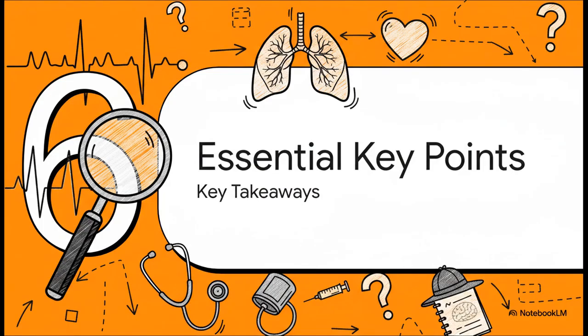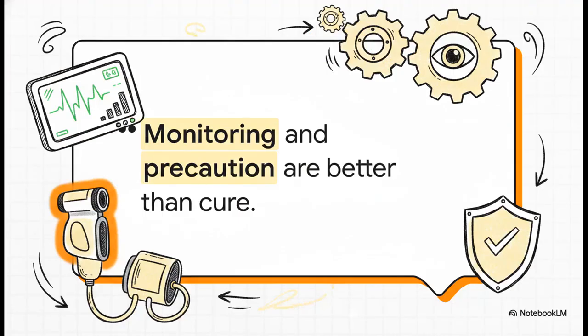And finally, Section 6, Essential Take-Home Clinical Points. Let's wrap up this case study and consolidate what we've learned as physiological detectives today. Our source text profoundly summarizes the ultimate goal of the operating room: monitoring and precaution are better than cure. It's about meticulous, proactive monitoring. It's about understanding exactly what your equipment measures. And it's about maintaining rigid safety precautions. Doing those things will always beat attempting to cure an active, spiraling crisis.